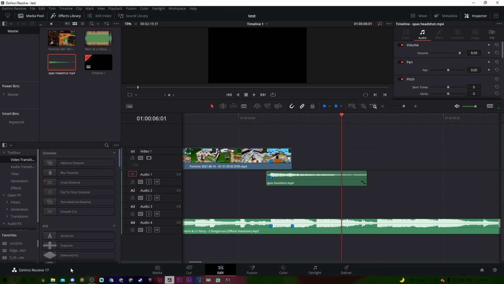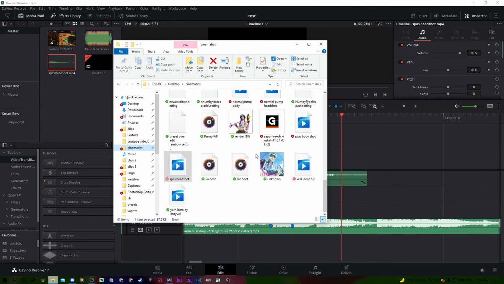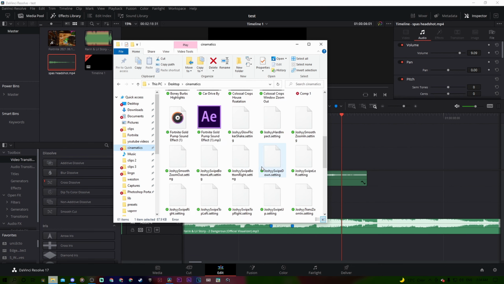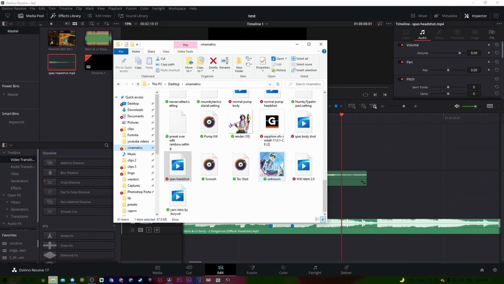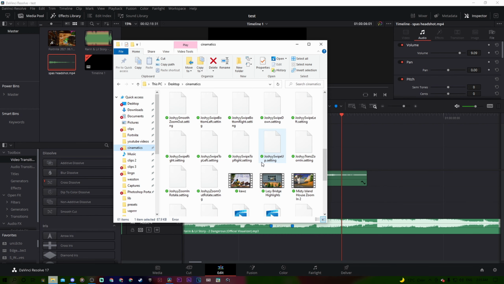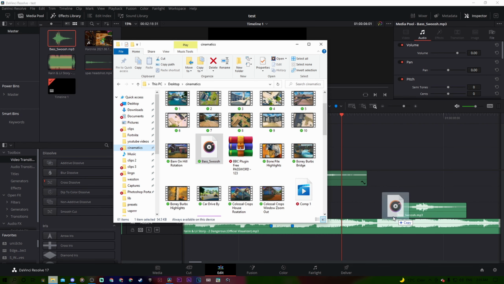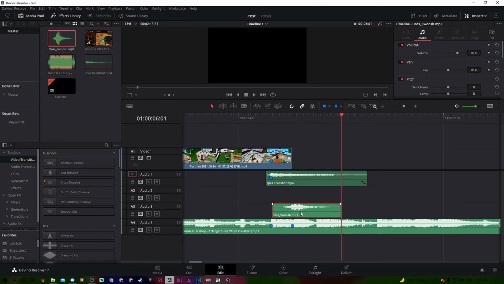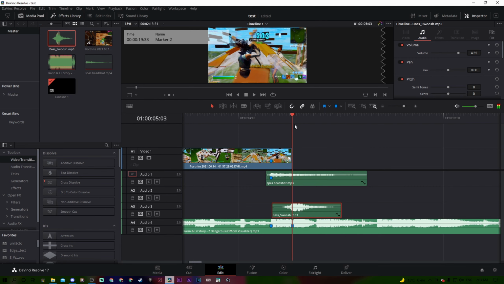And next, I'm going to be adding bass swoosh, which basically adds an impact to the kill that otherwise wouldn't be there. Basically, it makes it sound better. It adds like a swooshing sound effect. So it's right here. I'm going to drag that, and I like to make this a little bit louder too, usually about 4.55.